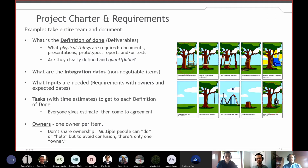I can go off and create my list of tasks that I have to do, but chances are Greg's going to come up with a different list. What I've seen that works really well in the past is you put up on the screen your list of deliverables and let everybody noodle on it for a while and make their own list of tasks, and then throw them all together onto the table. You're going to have a lot of overlap, but chances are you're going to get something new from somebody that will help make sure you have a full list of tasks that has to get done.